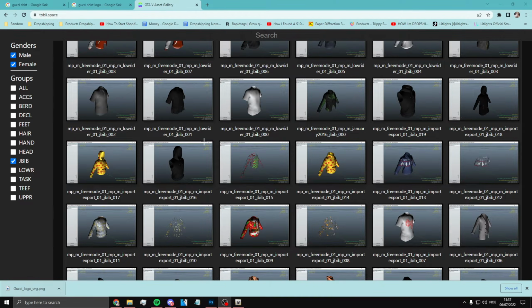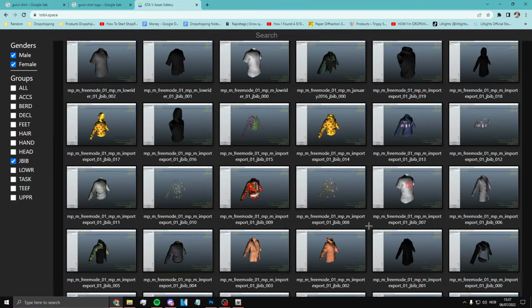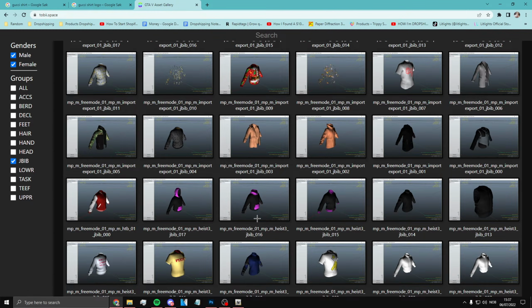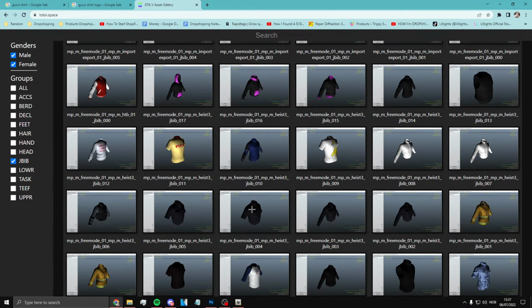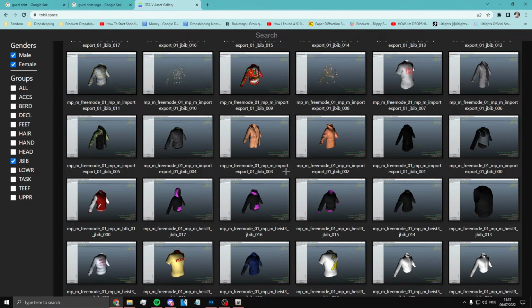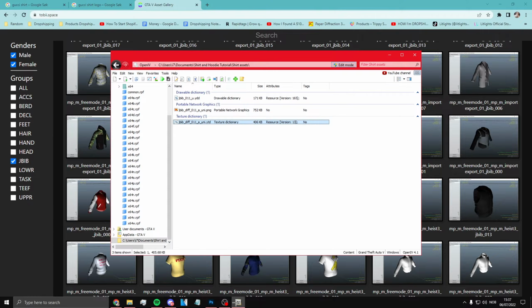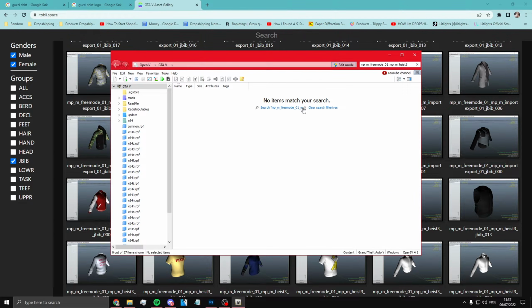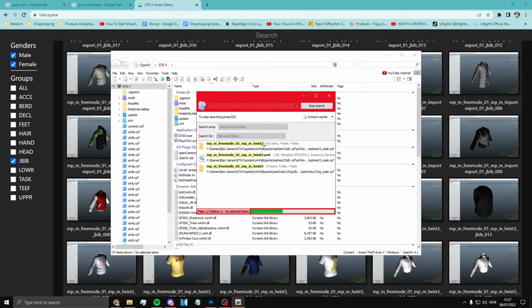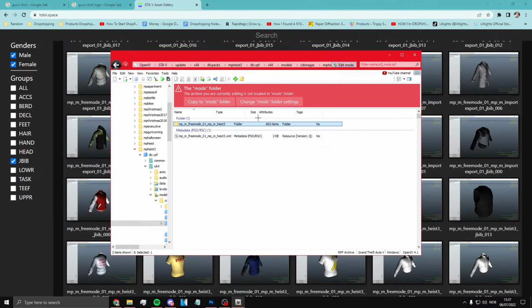So go back to Topi Space, and here find, there we go, this hoodie or this hoodie, whatever hoodie you want to use. It doesn't actually have to be this hoodie. I'm pretty sure there's other hoodies you can use, but we're just gonna go with this hoodie right here. So remember, do the same thing. Boom, go back to GTA, click filter, and then of course paste it in here. Now it's gonna search, click on the first one, click on this.